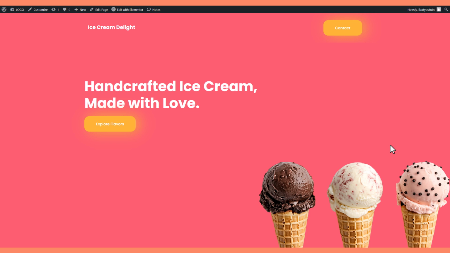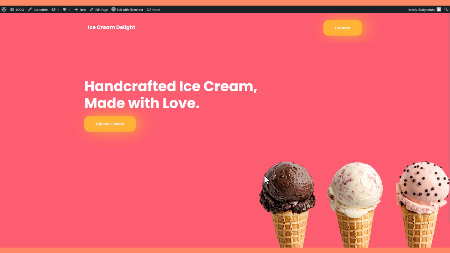To create depth, we will move them at a different speed. We are keeping this front part, that is the punchline and button, at a normal speed with some animation, and this image we will move slower or we will fix it.